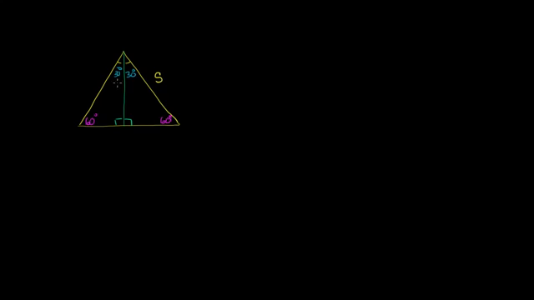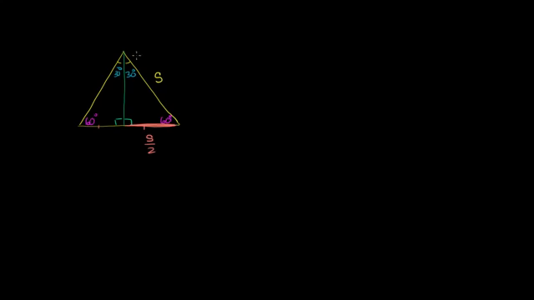And then the other thing that we know is that this altitude right over here also will bisect this side down here, so that this length is equal to that length. And we showed all of this a little bit more rigorously in that 30-60-90 triangle video. But what this tells us is, if this entire length was S, because all three sides are going to be S, it's an equilateral triangle, then this part right over here is going to be S over 2. And if this length is S over 2, we can use what we know about 30-60-90 triangles to figure out this side right over here, to figure out what the actual altitude is.